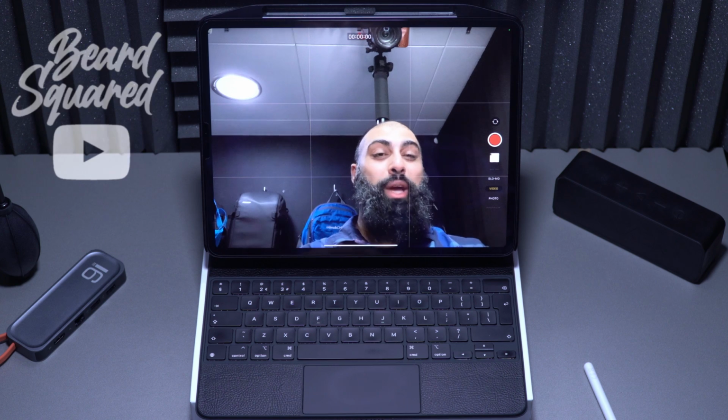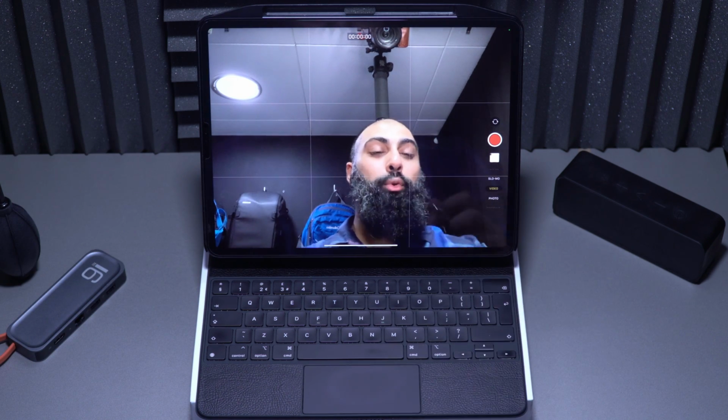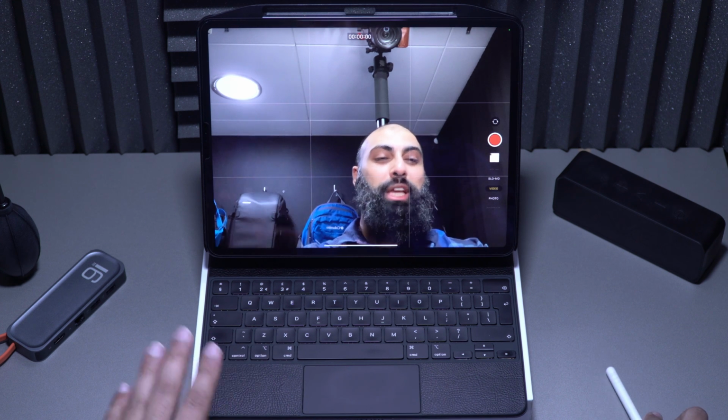In today's video, I'm going to show you how you can have a floating camera on the side, as well as annotate on a whiteboard at the same time. So this is really good for educational videos. This is what you need to do. I'm going to get straight onto this, yeah?